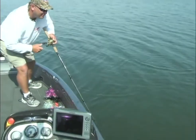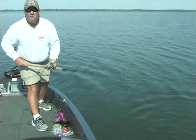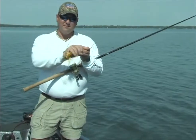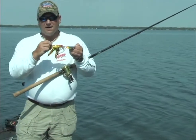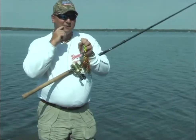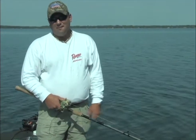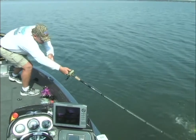More than likely, that fish is going to eat right on the outside turn. That fish eats — I'm going to go back into its head. The reason that's so important is your hooks are all laying in this direction. Generally in a figure eight, they're going to come up and eat the back side of the bait. So as it eats the back of the bait, you want to turn that bait almost into their mouth so the hooks go back into the corner of their mouth. The tissue is softer there — the roofs of the fish's mouths are very hard and it's hard to get those hooks to hold. So it's very important as I move in and that fish eats, I'm coming back into the fish.